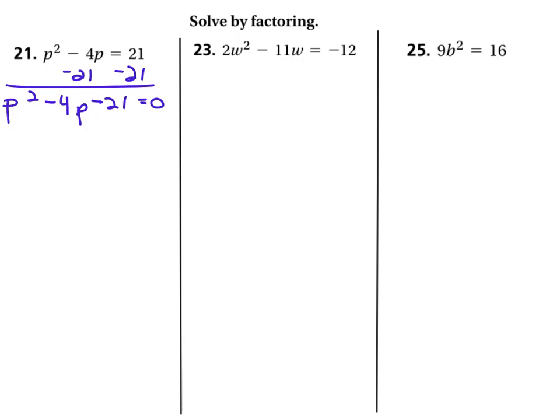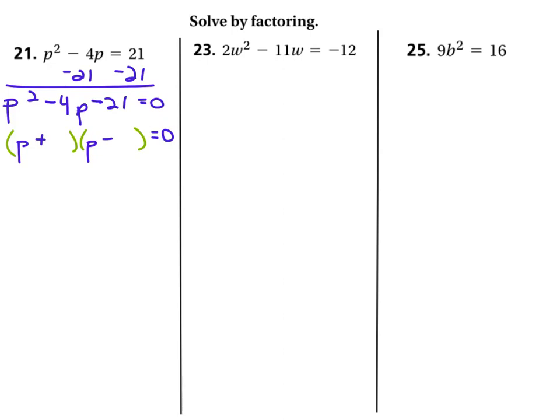Because if it doesn't equal 0, then we can't use the zero product property. We can't say if it equals 0, one of these things equals 0, then we can solve for it. It just won't work. So now we can factor this. Let's see how we get. We got a p here, we got a p here. We see this negative 21 here as a constant. The only way that we can get the constant term is by multiplying this by this. So we must have one of each sign in order to get a negative number there. So we're going to list our factors of negative 21.